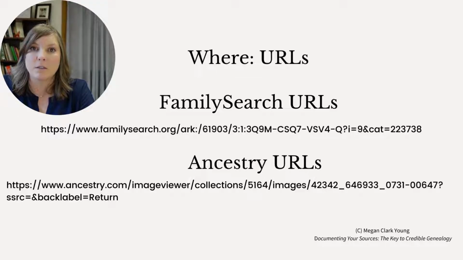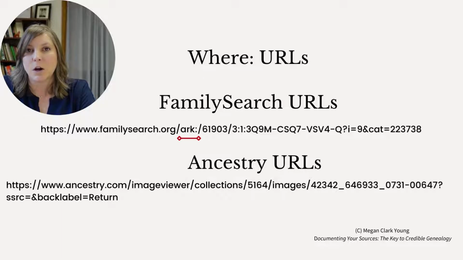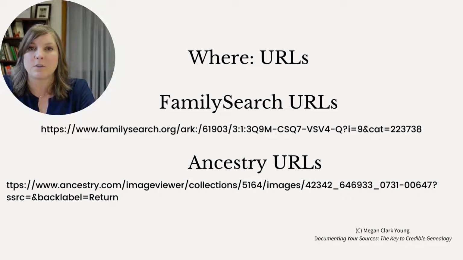The benefit to doing this is it is going to take you to the specific image. The other benefit to the FamilySearch URLs, when you see the letters ARK, that stands for Archival Resource Key. That means that it's a persistent URL. This should not change. If you use this URL in 20 years and they've redesigned the website and they've changed all this, the URL should still take you to that exact document that you're trying to view.